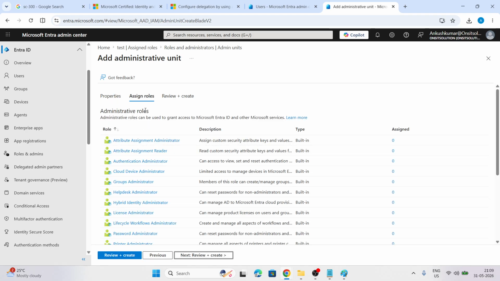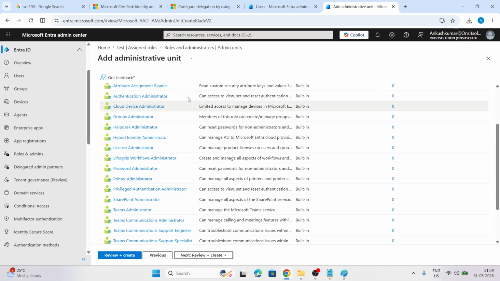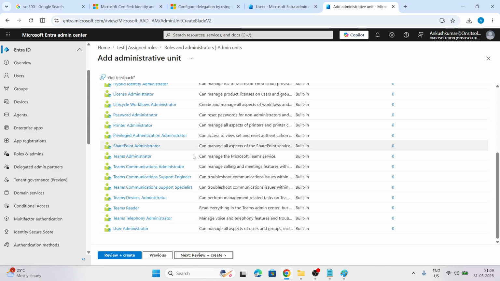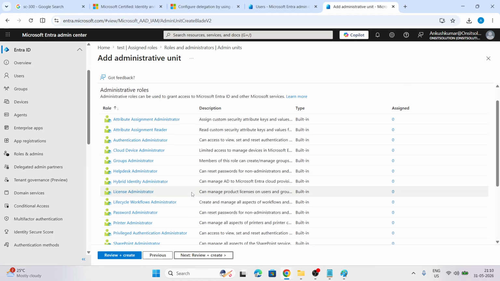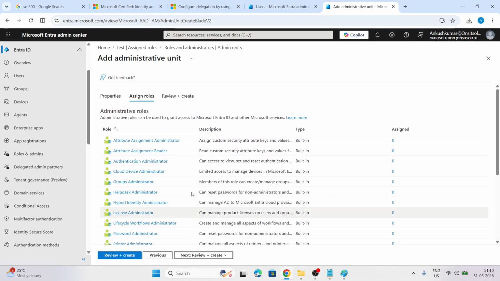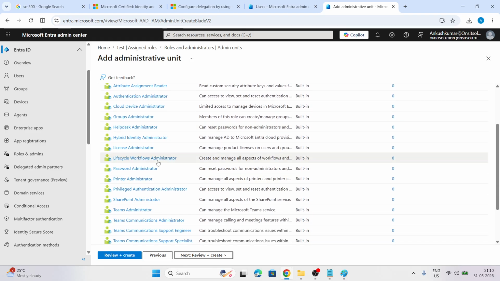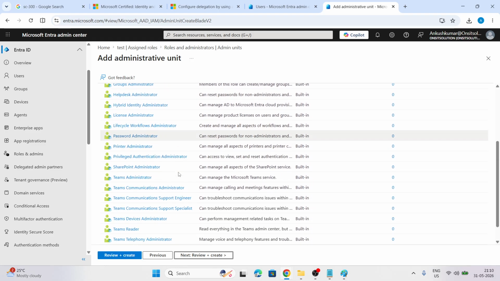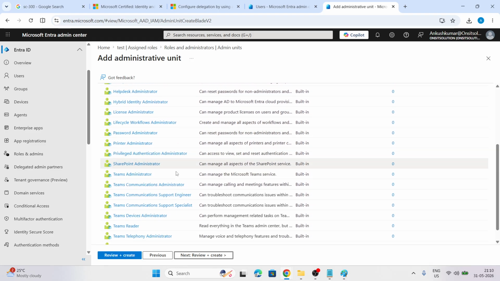Here we can select the role. For the HR team, let us assume they manage the users. Let me check the roles for the HR team: attribute, help desk, license, lifecycle, password, printer, privileged authentication.